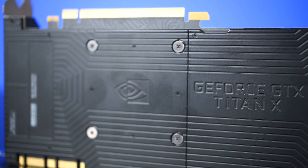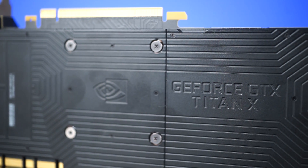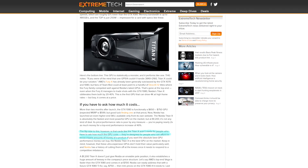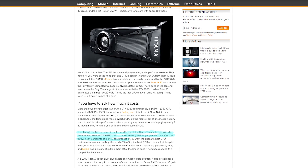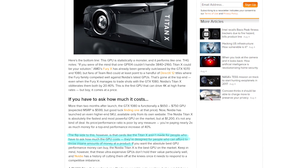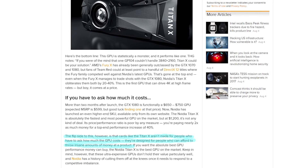But is the Pascal Titan X even meant for gaming? Sort of. Like all graphics cards in NVIDIA's Titan line, it skirts the line between gaming and professional use. But NVIDIA is marketing this GPU more towards industry professionals than ever before. Whereas before, the Titan cards were aimed towards gamers who also did professional work, the Pascal Titan X is being marketed towards professional users who also game and have the money to blow, much like what AMD did with the Radeon Pro Duo, evidenced by the fact that they removed the GeForce branding.